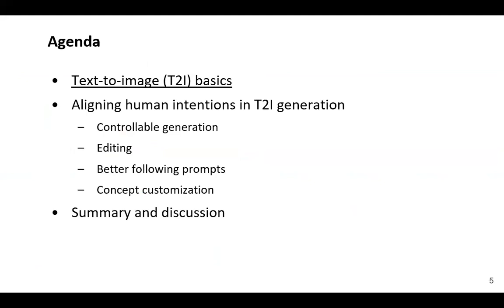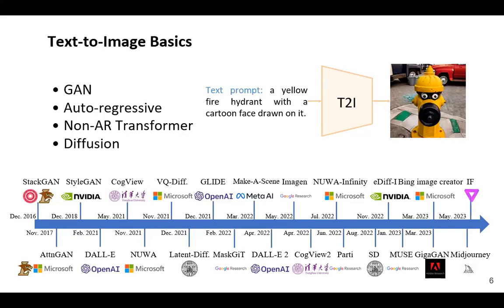Before diving into all of those exciting works in these sub-directions, let's first have a quick overview of some basics in text-to-image generation. Again, text-to-image generation is a conditional generation problem that takes text as the input condition and tries to produce an image that is both of good visual quality and semantically corresponding to the input text prompts. This is usually done by using paired image-text data, where the text part in this image-text pair is used as the input to the system, and the corresponding image in the pair is used as the training objective. By training the model to mimic or reproduce this image, it not only learns to generate reasonable images, but also, because the image and text are paired in the training samples, it implicitly learns to generate images that semantically correspond to the text input.